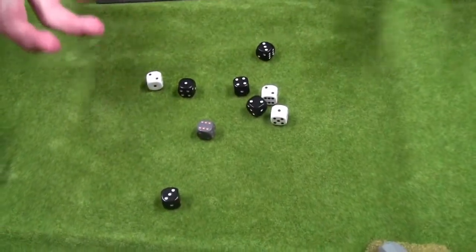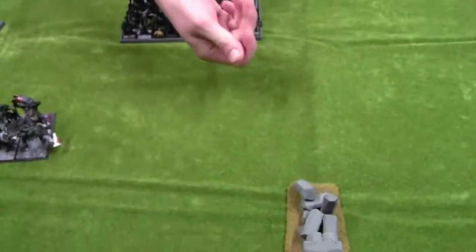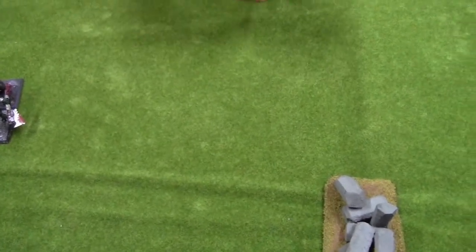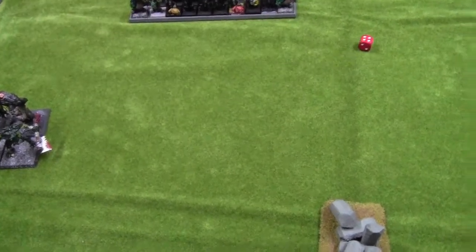You see a 6. Oh! He's got 1 left. Woo! Not dead yet, but he's got sneaky stealing. This is my lore attribute. If I roll a 5 or a 6, I steal one of his dispel dice, which I did not.